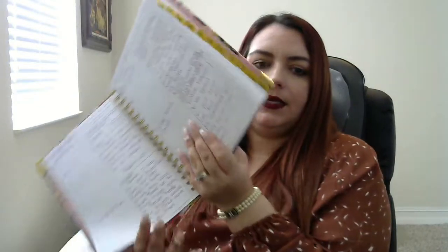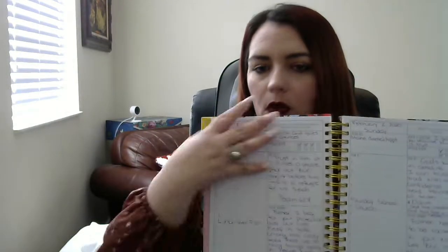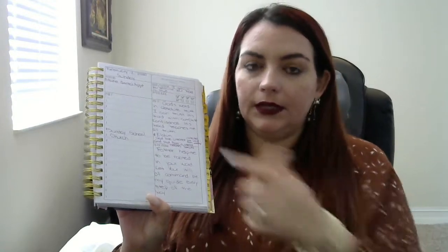And then it comes with a daily planner. So one page is all one day, then another page is another day. So what it has is up here I write the date. If you would get the planner that already comes with the dates, you wouldn't have to like write in the dates and stuff like that. And then it has priorities. So usually I try to mark my top 3 priorities for the day.